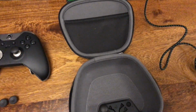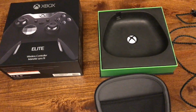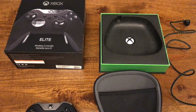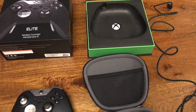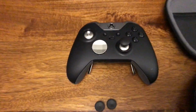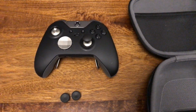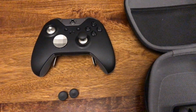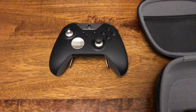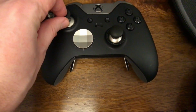Other than that, you know, you've got a premium quality box as opposed to the standard box that you get with any other control pad. Again, I think this is just Microsoft trying to justify and pad out why you're paying such a premium price for this control pad. Don't get me wrong, it is good, but I just don't think it's worth $119.99. So, all in all, I think it's a great little control pad.